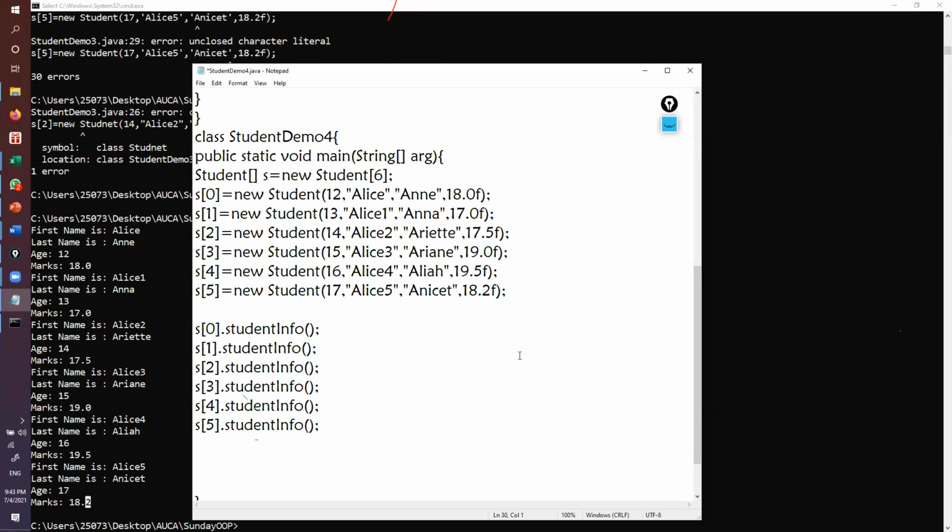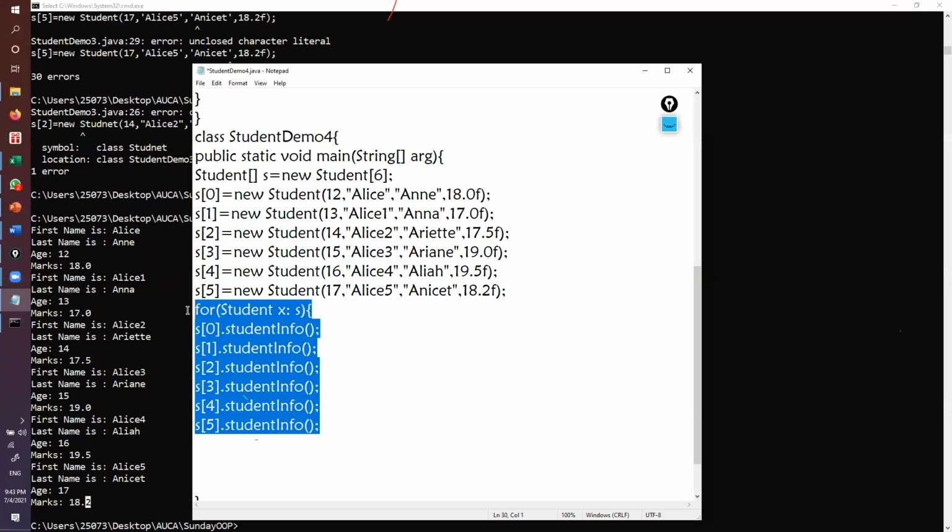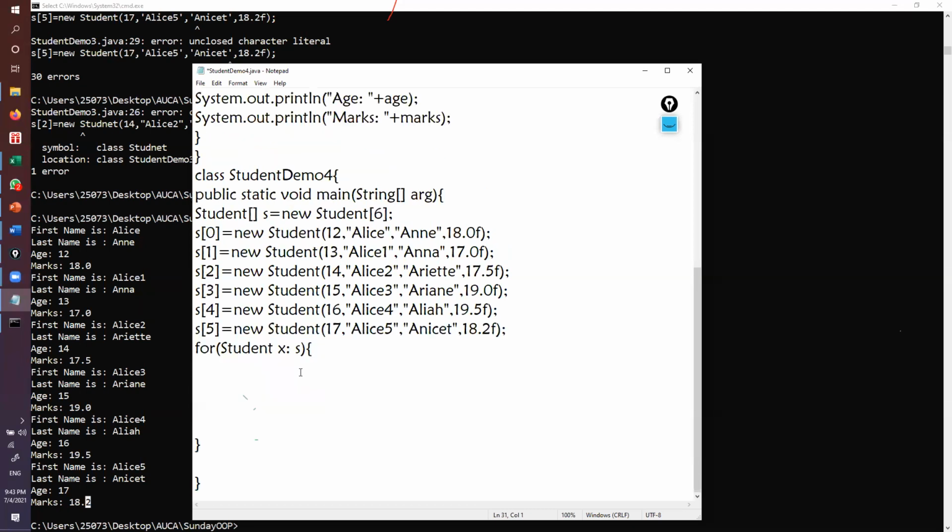So how about looping? Can you loop? Yes, you have like 60 classes. You can try. You remember this concept we did, the simplified loop. So for what? Let's say student X in S, because our array name is S. Okay, so this is the loop that we used last time.